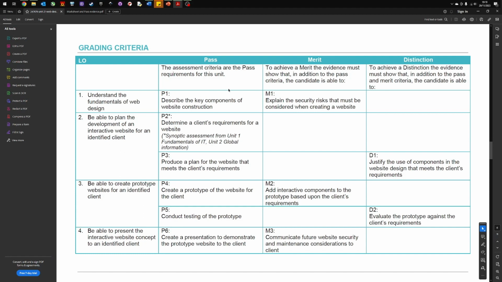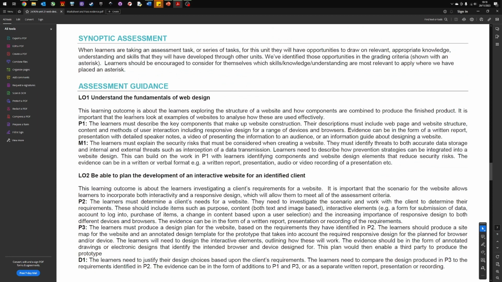So if we head over to the unit guide, and on page 6 we can see the grid for the various grading criteria. In this video we're looking at P1. It says describe the key components of website construction. And if we head over to the next page, it does give you a little bit more information. It says the learner must describe the key components that make up website construction.